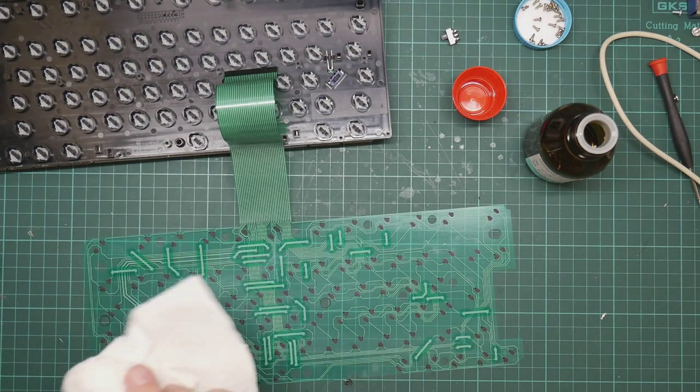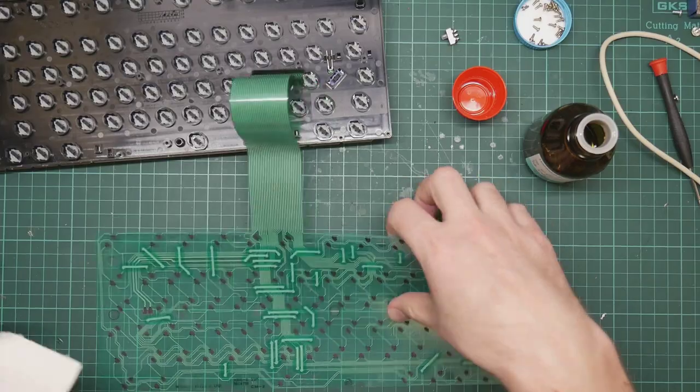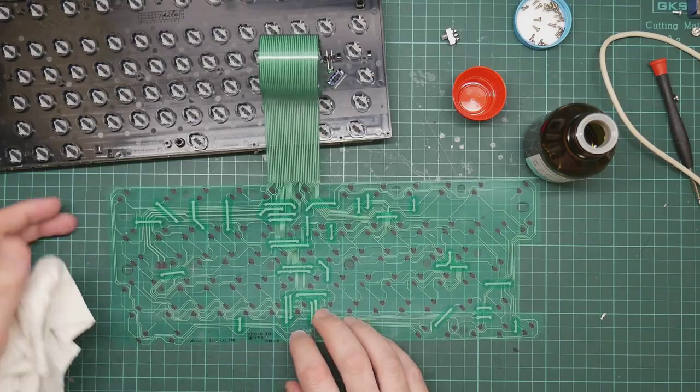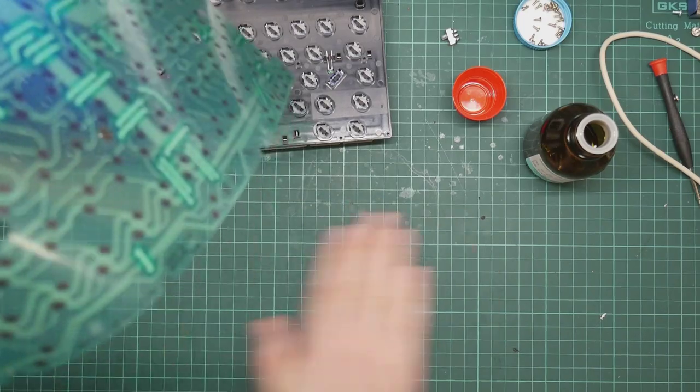Yes, the amount of green that came off is a little dubious. That's probably resist. Yeah, it should be these green things here. I hope that's not important. Let's get the fluff clear.